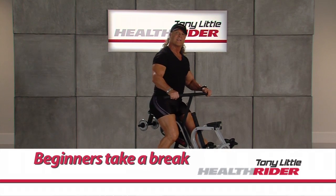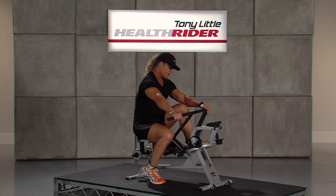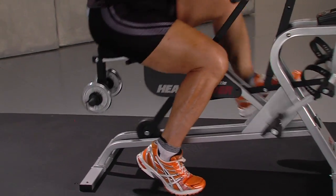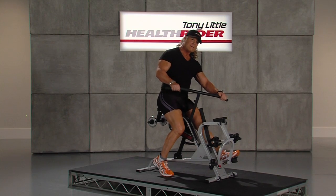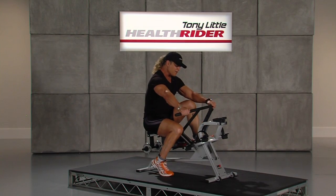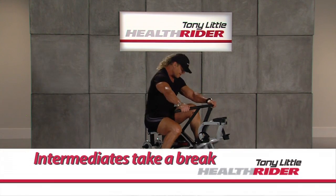Now intermediates. Come on. Intermediates, hold it, stretch it, squeeze it. Come on, there's always a way, always a way. Your mind is stronger than your body if you let it be. Come on, squeeze it, stretch it, squeeze it, stretch it. Come on, hold it, flex that muscle of your leg, flex it, keep holding it. Intermediates, you're out of here.